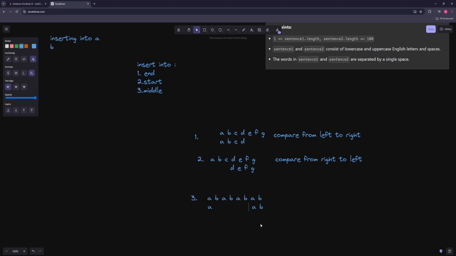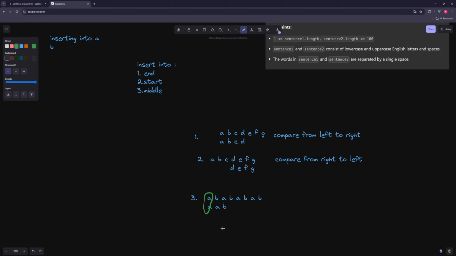But notice, let's see what happens if we compare from the front. If we compare from the front, this is a match, right? So that means if this is a match from the front, then this needs to match at the end. So we can compare at the front and at the end. We can do both of these. From the front, our match would be this, and from the end, our match would be this. And then we can just check, did we hit the whole word?